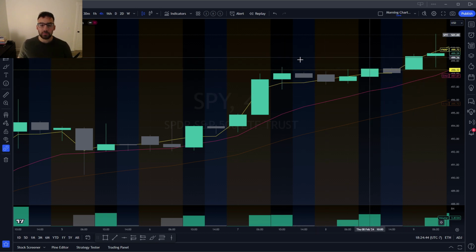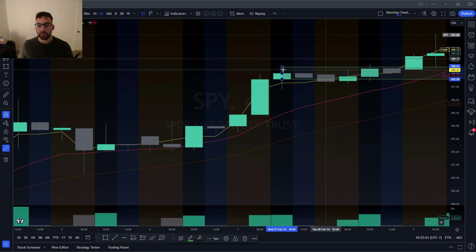These basing areas can be the start of a supply or demand zone. Knowing that, we had a really clean basing candle here on the 4-hour chart. So this is now a key level of interest for me.